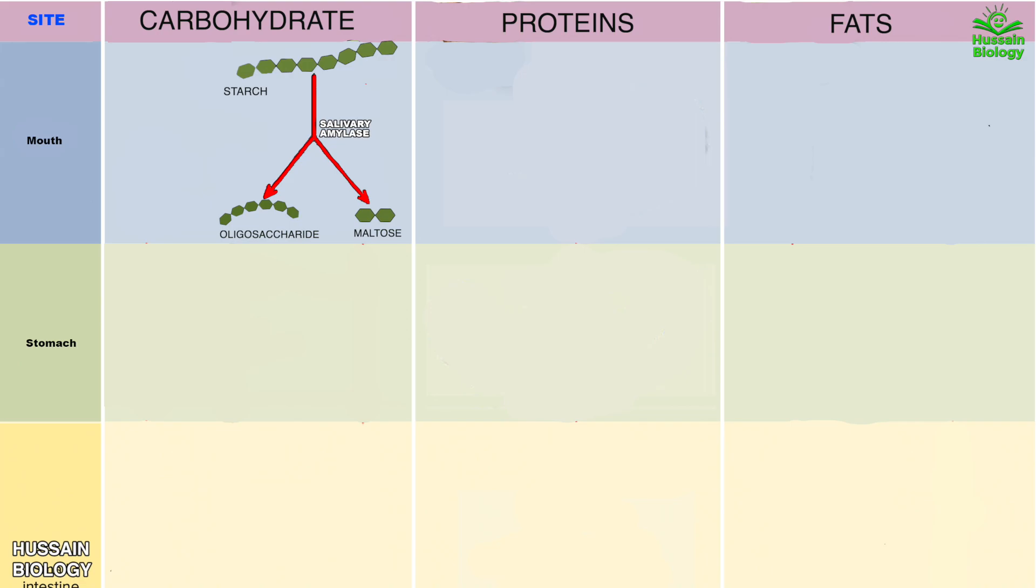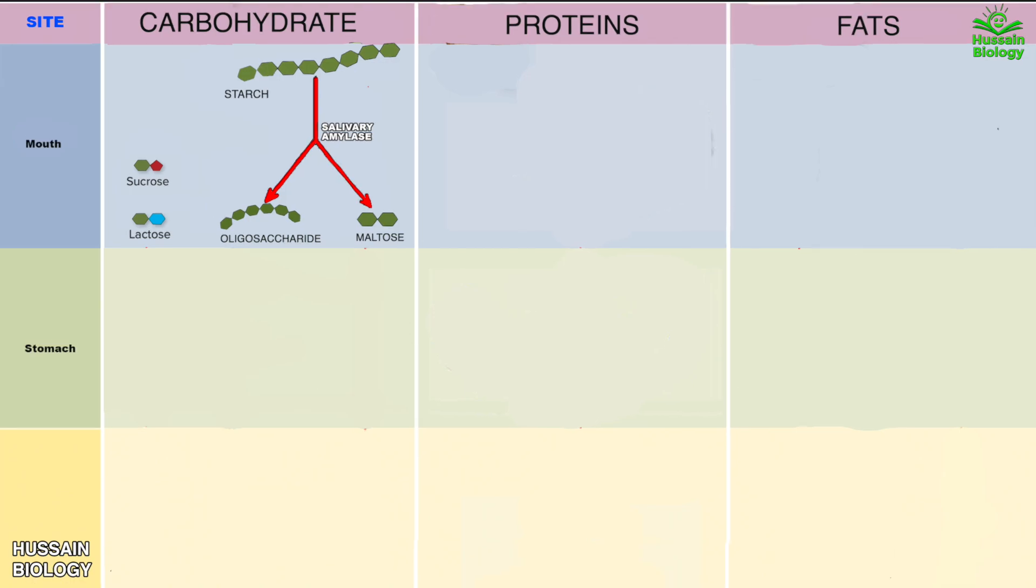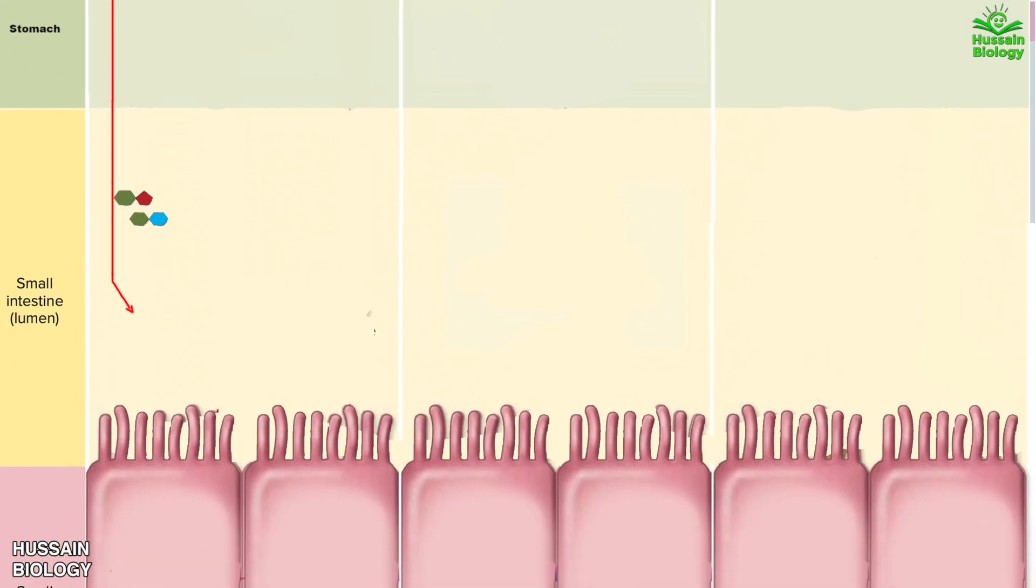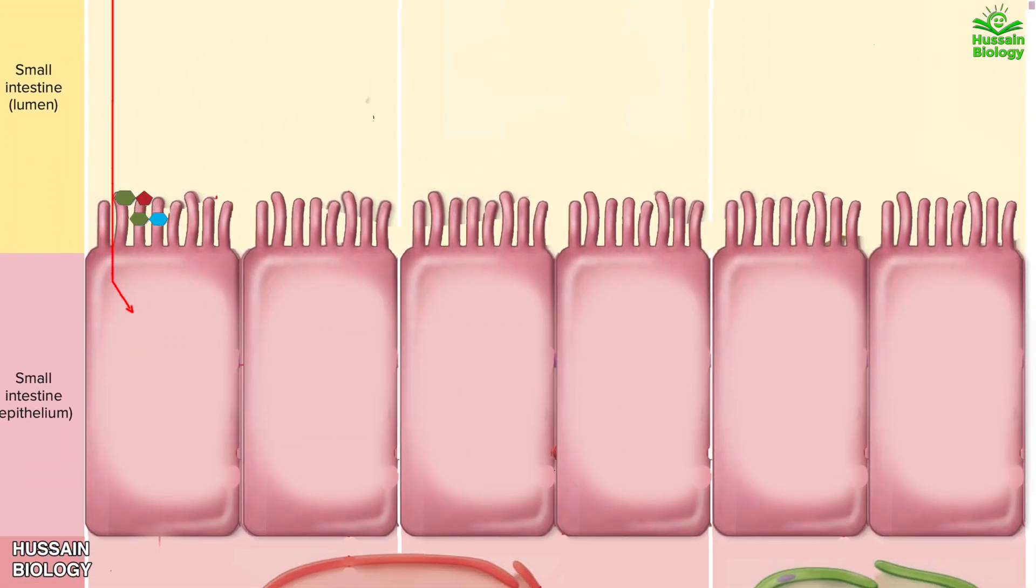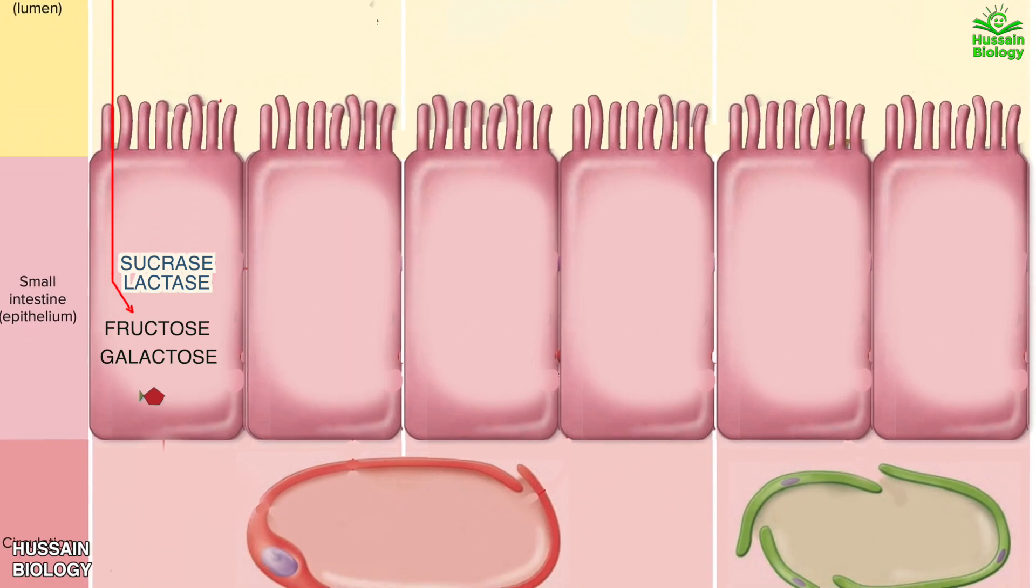And in carbohydrates we can directly have sucrose and lactose form. Then we see this sucrose and lactose directly gets through the stomach and reaches the small intestine lumen, and then into the brush border where they are acted upon by sucrase and lactase. And we get the formation of fructose and galactose as shown in the diagram. And then finally these sugars enter the circulation.